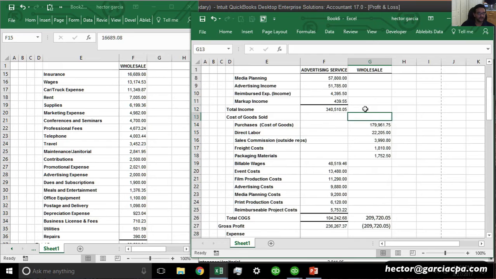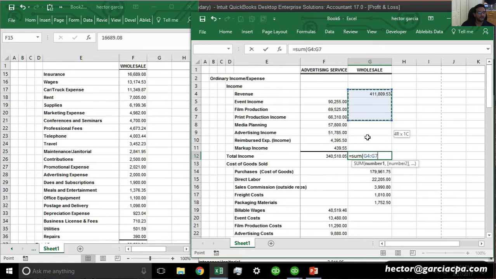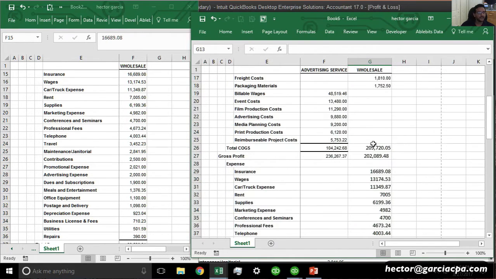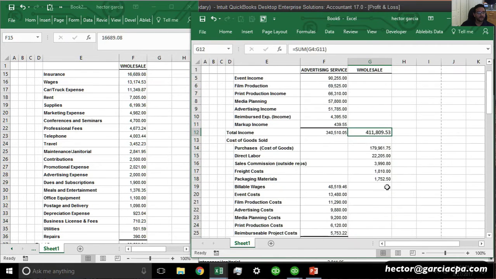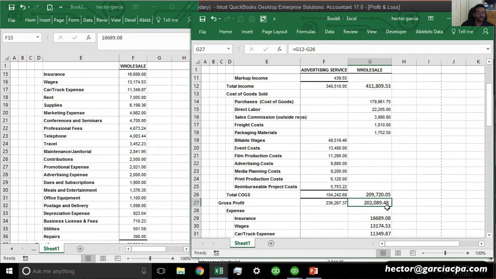And I have to also make sure that I have a formula here that also sums up all of my income. Perfect. Okay, so if I take my total cost of goods sold, which is going to come from my total income, I should have my gross profit of 202.